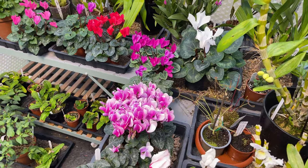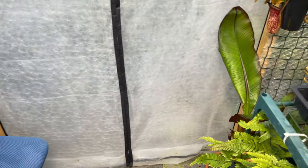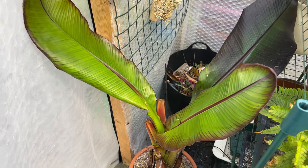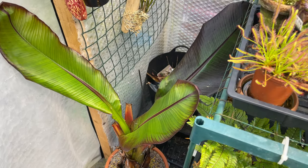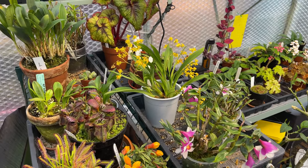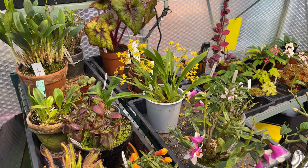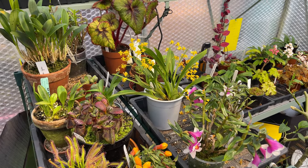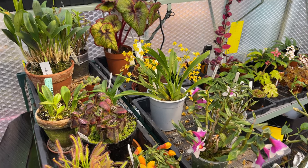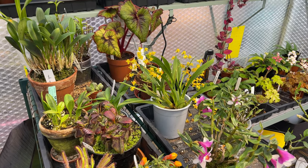We've already mentioned spider mite — probably the one I struggle with most because I find it difficult to see. I have had it on the banana, but fortunately it doesn't seem to have been troubled with it this year. Touch wood, no spider mite as yet. There are lots of things I've not gone through, but these are a lot of the main lessons from plants I've saved. It's surprising how many things you just take for granted when you've been doing it a while — it becomes automatic.